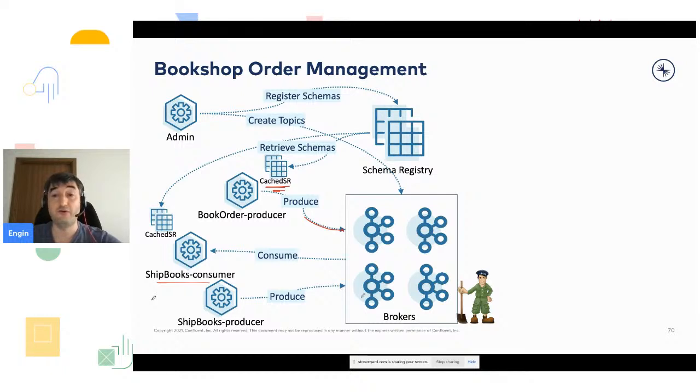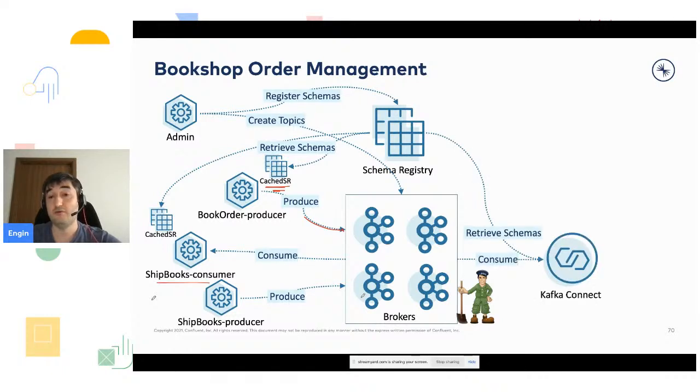But what is next? If I want to do analytics, the first thing is, as I said, we have different components. Think smart. If you need to sync the data, send the data to another component and another storage, there's an easier way to do that. It's Kafka Connect. I don't need to build or reinvent the wheel to send the data to my data store. Kafka Connect immediately retrieves the schema and consumes the data. And you can pick any of the topics, multiple topics are also available.